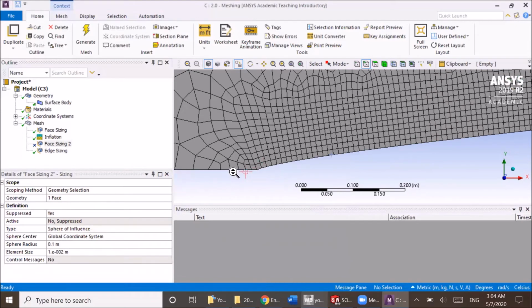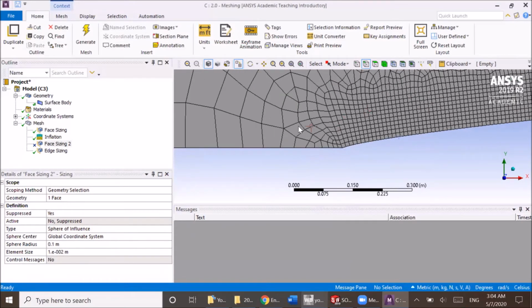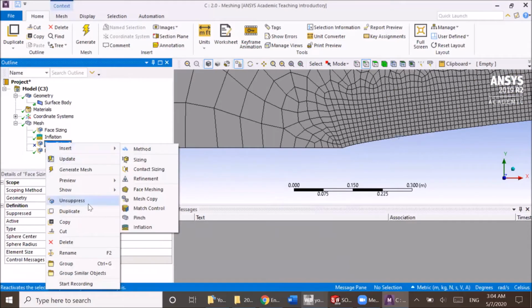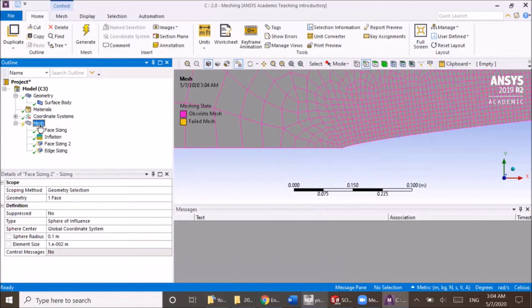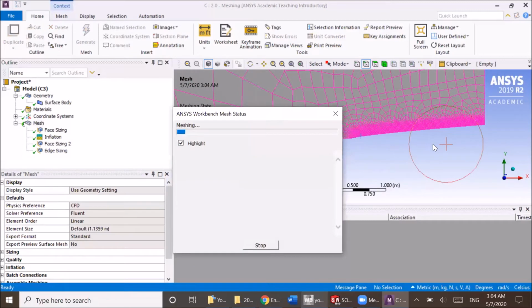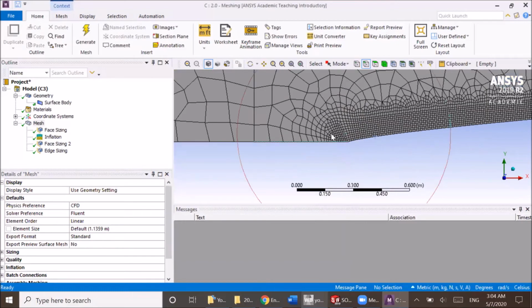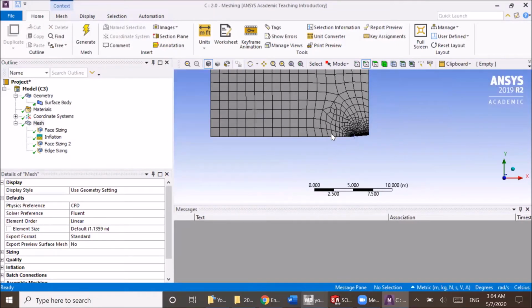So you can kind of see here that you get a very large size mesh compared to the mesh in the boundary layer in here. So I'll just go ahead and unsuppress this option and regenerate my mesh.